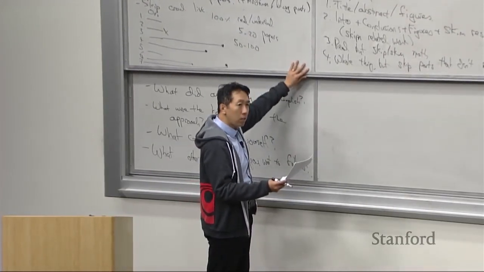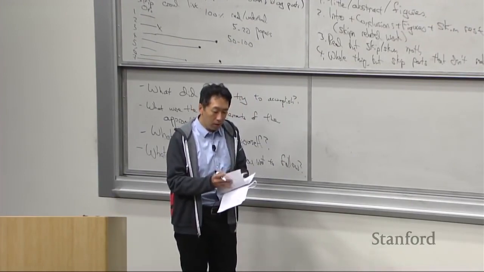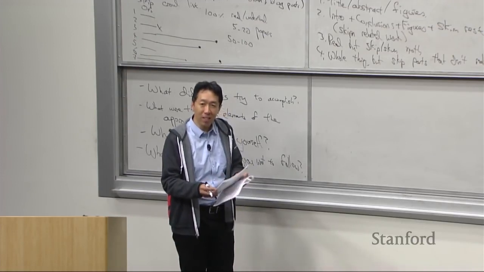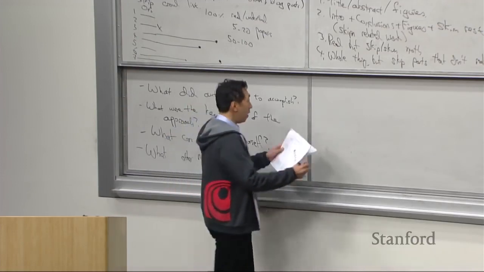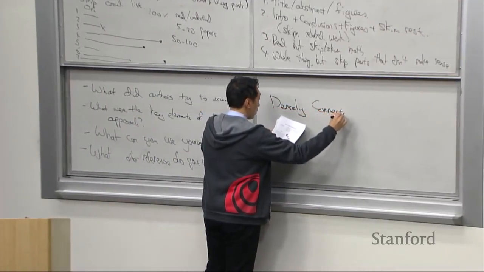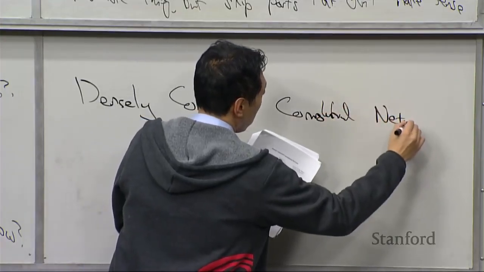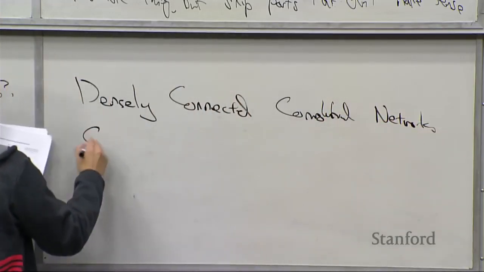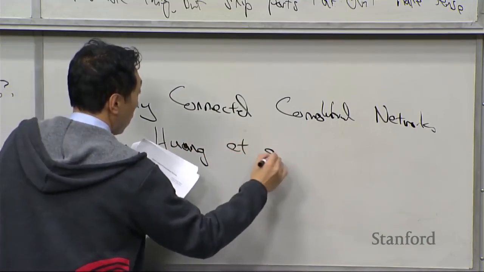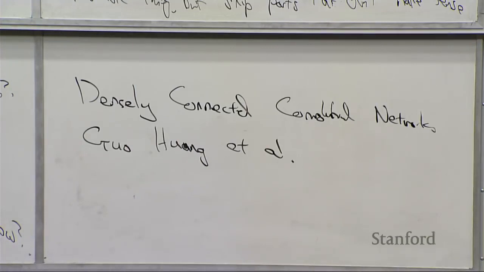Okay. So what I'd like you to do is take, let's have you take 7 minutes. Right? I'm thinking maybe one minute per page. It's quite fast. Search for this paper, "Densely Connected Convolutional Networks" by Gao Huang et al. Take out your laptops, search for this paper, and download it.